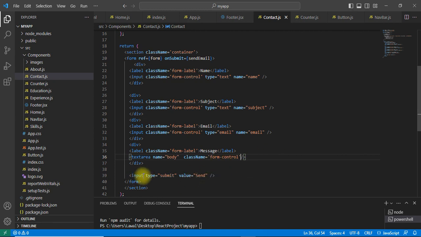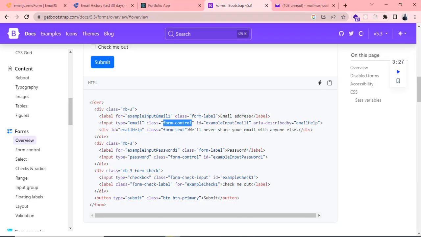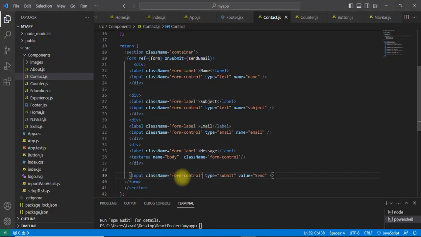Now here too, we're going to have className form-control. Let us see what they have here. Okay, they have btn, and they also added btn-primary to it. Let's just do that. Yes, we can combine classes, so btn btn-primary.